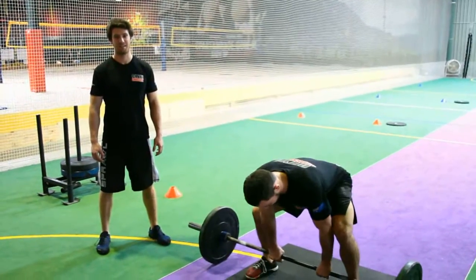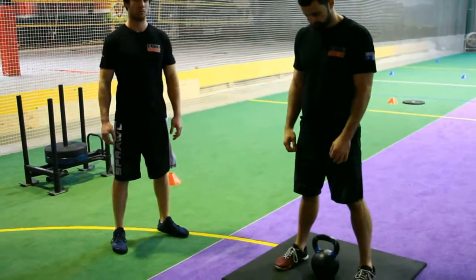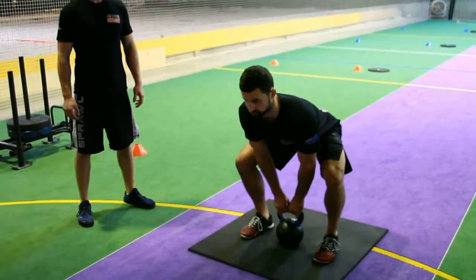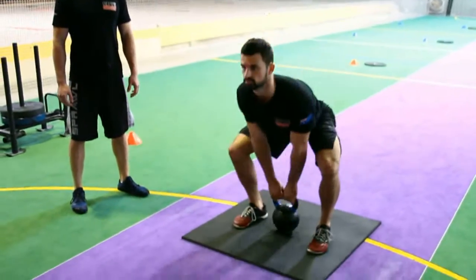Those things won't count. Scaling option for the sumo deadlift pull is a kettlebell sumo deadlift pull. Kettlebell starts between your feet on the floor, and the rep finishes when you jump the kettlebell so that the handle is above the middle of your chest and your knees and hips are extended with your elbows above the handle.